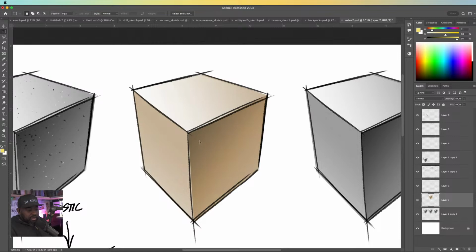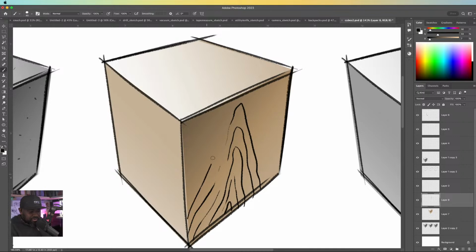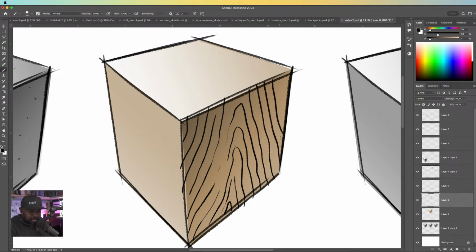All right, cool. So now what I can do is take my brush and I'm going to use black because that's going to give me some flexibility. And we can certainly play with the opacity. So we're going to try and make some wood grain. And I'm just going to draw some peaks like so and have my grain follow along that pattern, right? So what you want to do is just take a look at a real piece of wood if you get the option or the chance to do that and kind of study what makes that look like wood. We're going to have this repeated grain pattern. We're going to have flex happening as well.